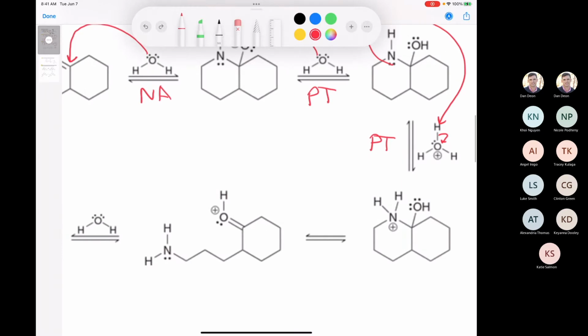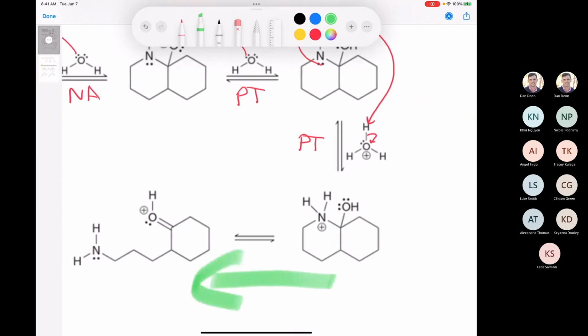All right, something really interesting is happening in this step right here. I know that everybody tried these problems before coming to class today. Could anybody tell me what's happening in this step? Is it a proton transfer, rearrangement, loss of leaving group, nucleophilic attack? Anybody able to figure out what's going on in this step? Anyone? Not a proton transfer. This one would be a loss of a leaving group. We're losing a leaving group here, right?